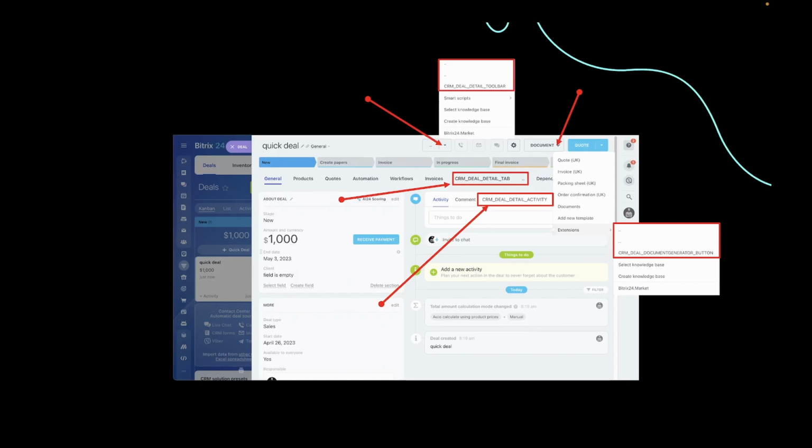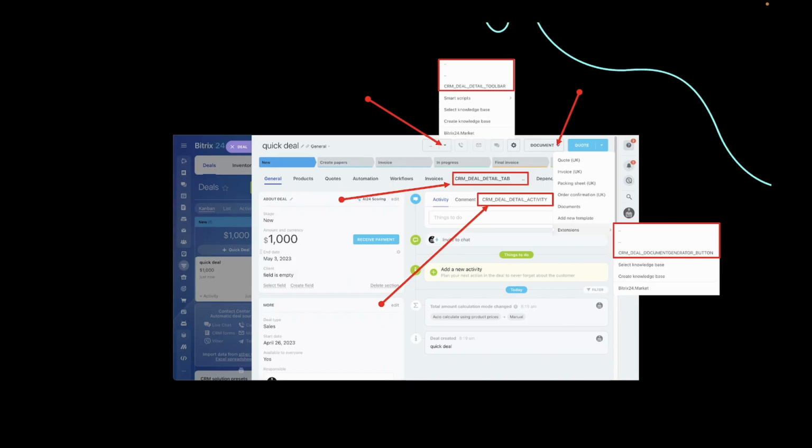This tab can display customized information using the code CRM Deal Detail tab. Another popular option is to add a menu item or button above the deal timeline, using the code CRM Deal Detail Activity. This allows you to integrate widgets doing relevant activities and updates related to the deal.